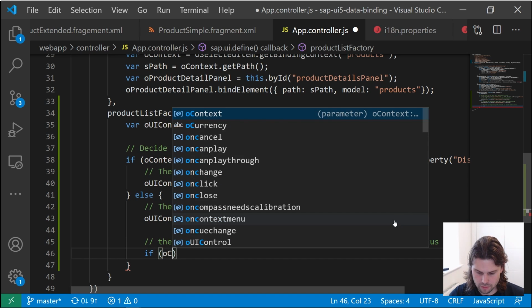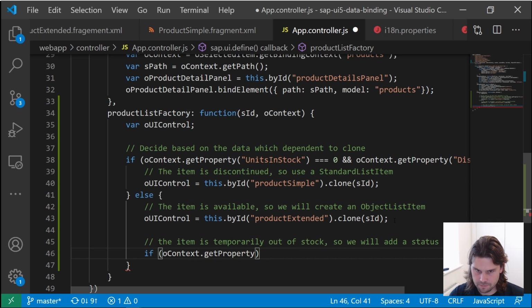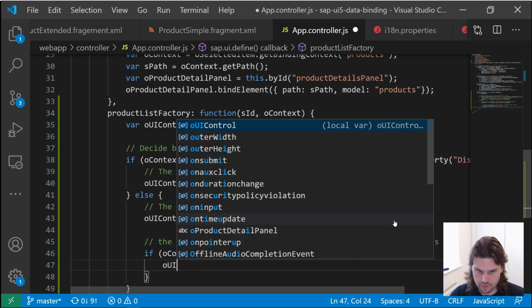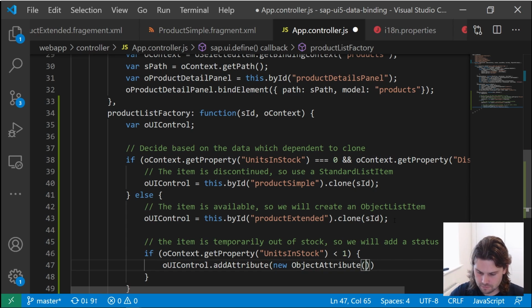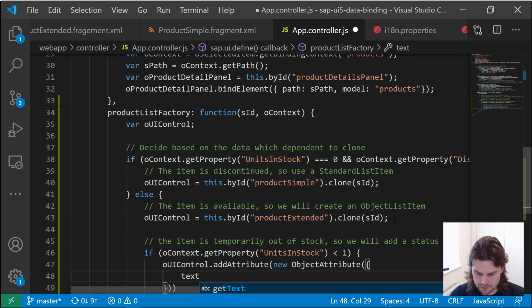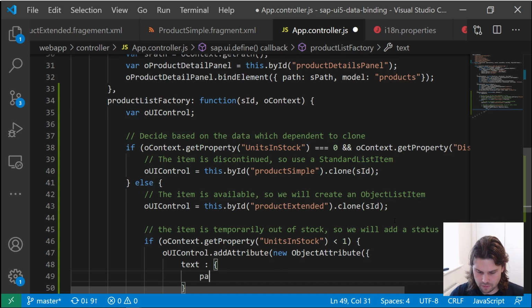So if context dot get property units in stock is less than 1, oControl dot add attribute, and we're going to add a new object attribute, and it's going to have a text following the path of our i18n out of stock.